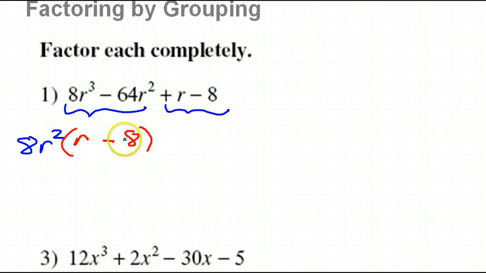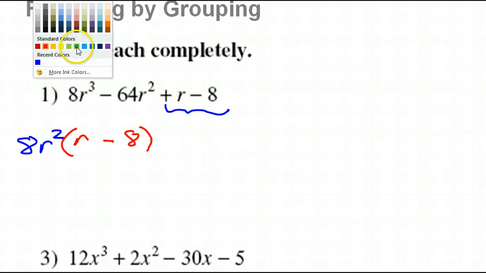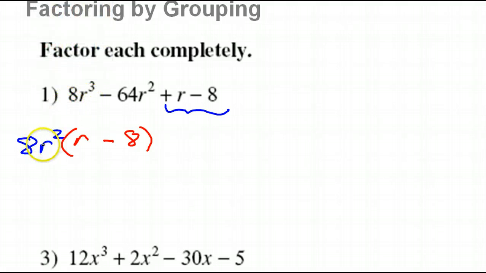Okay, and you know what? I'm going to show you where this came from one time. I'm not going to do this every time because I'm going to figure that you got it. But look at this GCF. What we are really doing is we are dividing by the GCF. I'm dividing by 8r squared. So if I do that on the first term, the 8's cancel, and r to the third power divided by r squared just leaves r, because the bottom two r's cancel out two of these r's and just leaves the 1. And 64 divided by 8 is 8, and the r squareds totally cancel out. So that's what's really happening.